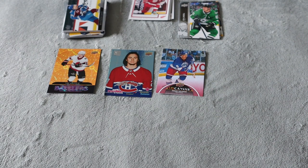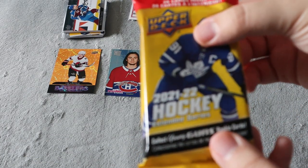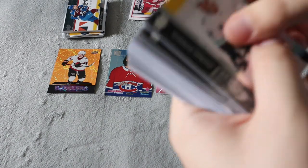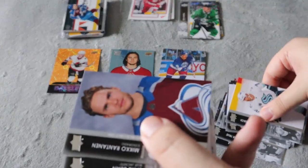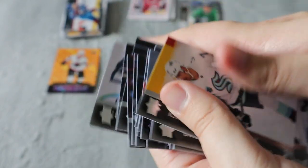Looking at it — one, two, three, four, five — we only have five sealed packs, and on the box it says you will get six, so that kind of sucks. We do have a fat pack next, with 26 cards inside. Most of the time it's base — I've opened these on the channel before just to complete my base sets — but hopefully we're looking for something decent inside. I do see something shiny there, I'll leave that to the end. Checklist and the rest are all base.